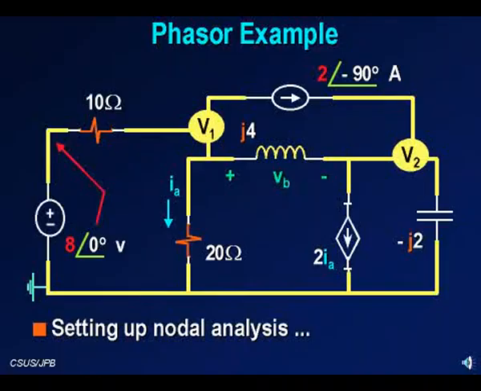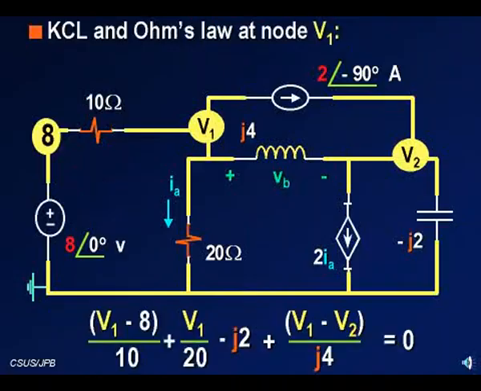And you see that red arrow, that's basically what I'm saying is that top node at the positive sign is 8 volt. And I know it, so now it's not going to be a part of my unknown. So by now, I have only 2 unknowns, V1 and V2. So this is a significantly easier problem using nodal than using mesh. So if I were to pick, I would definitely pick nodal instead of mesh. So what I'm going to do here at this point is write 2 KCL and Ohm's law equations at V1 and V2.